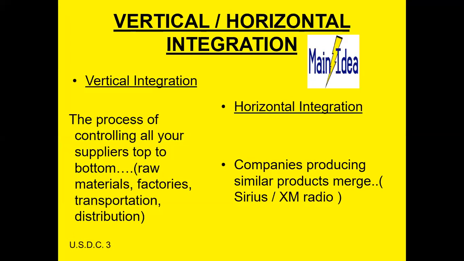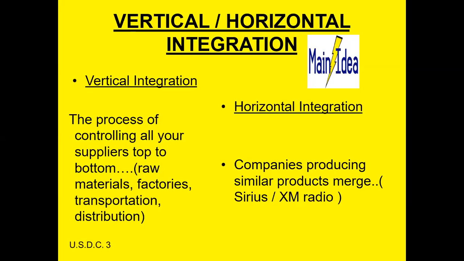Vertical integration, where, let's say you own a sandwich shop or a bunch of sandwich shops, Subways, for example. Let's say you're a man who owns a lot of Subways. Not only do you own the Subway sandwich shop, but you also control the people that make the paper plates that he needs. You also control the place that makes the tomatoes. You control the farms that make the lettuce. You control the animal farms that have the turkeys that are used in the sandwiches. So you control all of your suppliers from top to bottom. The raw materials, the factories, even the transportation, even the trucks that haul the meat and the bread back and forth. Vertical integration, you own everything from top to bottom.